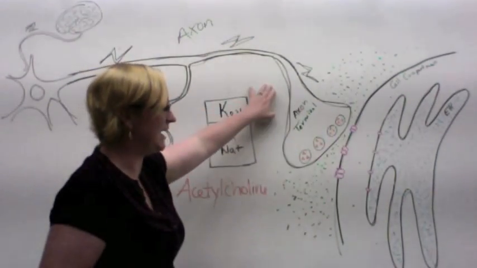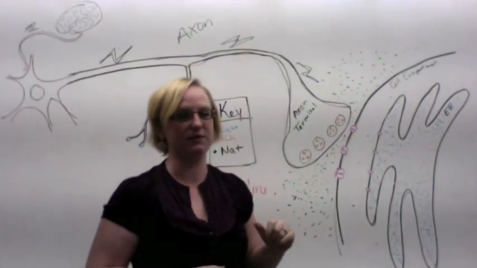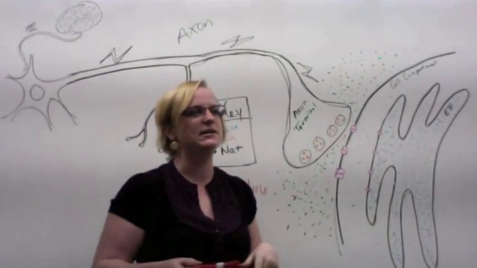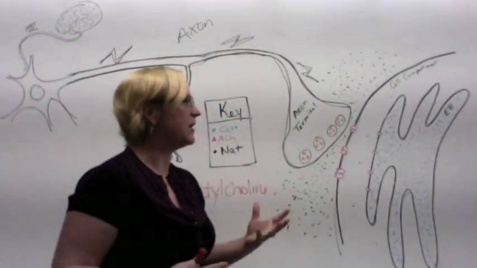When a cell becomes excited, the way that it sends that message to another cell is by releasing neurotransmitters. So you guys have probably heard on various commercials like Zoloft and whatnot, where you have neurotransmitters like dopamine and serotonin. Same kind of concept.